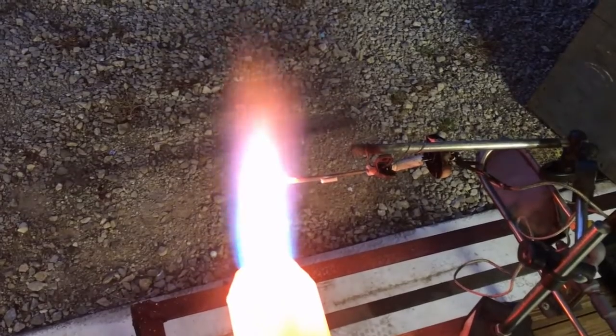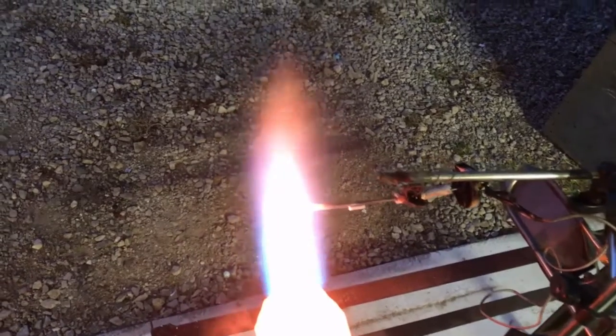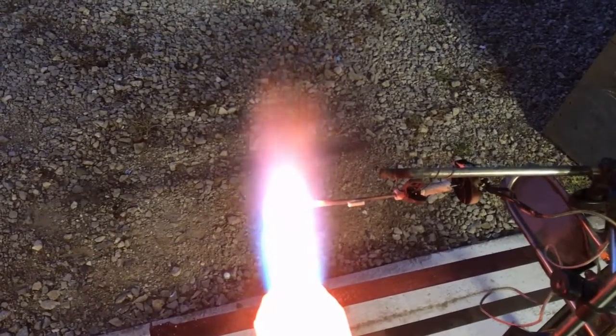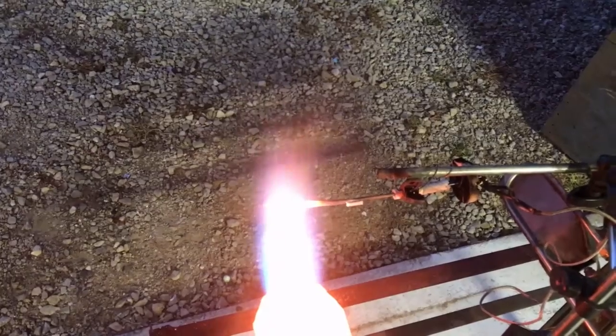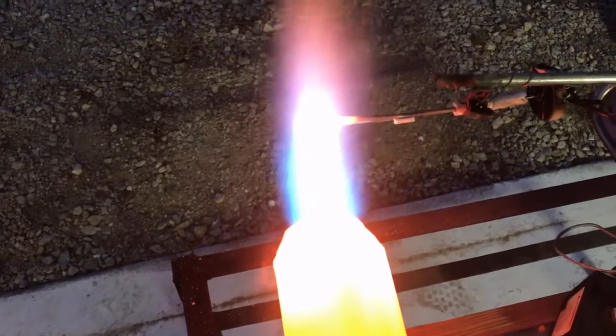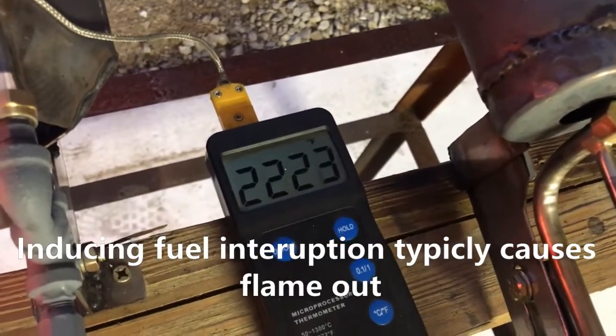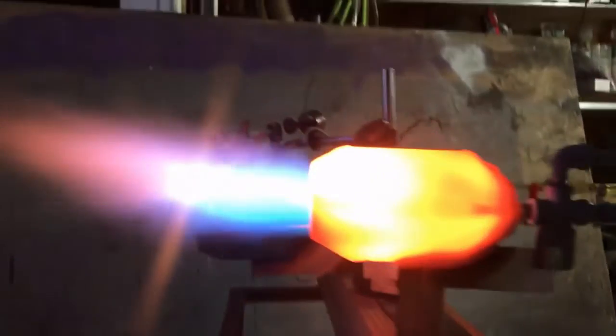I noticed I couldn't dial the fuel down the way I was able to with the other two nozzles we've seen in the last video. They have a large pin stock and are most suitable for larger operating ranges. What happens is when you turn down the fuel valve too much, the Venturi effect sucks all the fuel out of the pin stock and leaves it empty. It's so large that the fuel can kind of flow out of there — the water just kind of flows out of it. That's kind of what's happening: we're draining that pin stock. We cannot do this with that other nozzle.